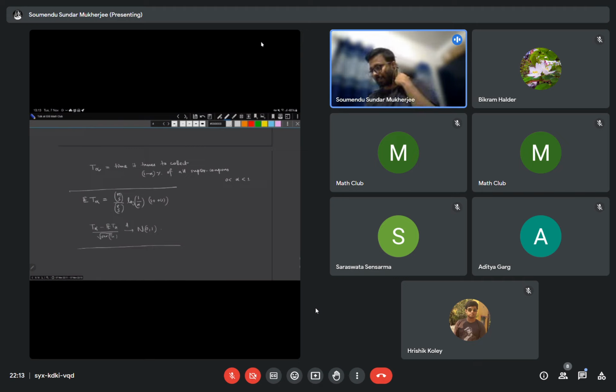The point is that the behavior here is like n to the power s. So for any constant fraction, the behavior is like n to the power s. Only the last few coupons are very difficult to collect. That's why you get that log n factor. To collect all the super coupons, you need n to the power s log n, up to some constant. That's the behavior. But to collect any arbitrary fraction, say 99.99% of all the super coupons, you still need order n to the power s time. Only the last few remaining coupons are really difficult to find. They give you this extra log n factor.